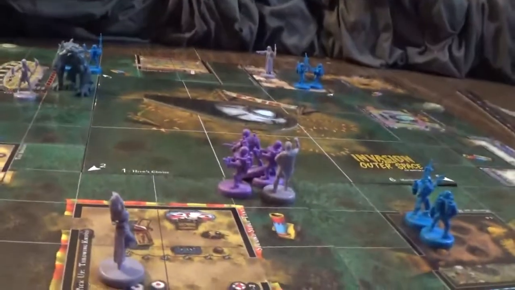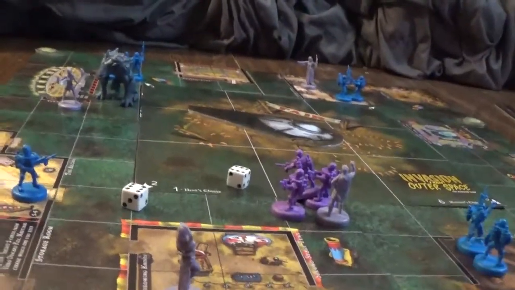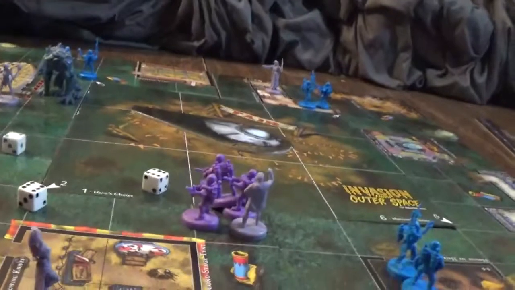And let's do a fight. Three and two for him. So we'll roll two for him first. Alright, he got two sixes, so it should be, yeah. So he destroys, actually, one of the Martians.